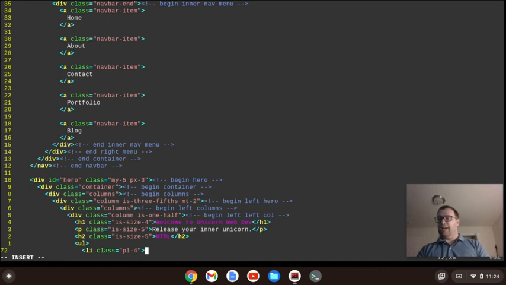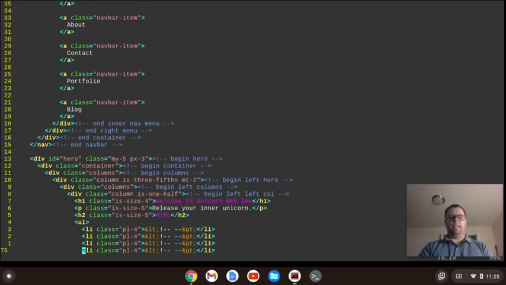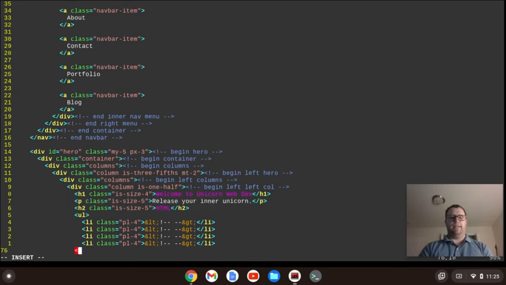So to get those comments, I'm doing an ampersand LT semicolon, and then the exclamation point, dash dash. I'll leave a space, dash dash, and then ampersand GT for the right bracket. And then we're going to close out that list item, and I'm going to copy this 3 more times. Okay, so this is how I'm making my comments, and let's close that unordered list.